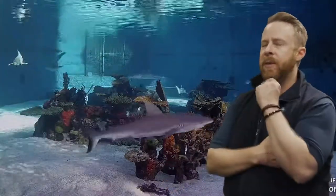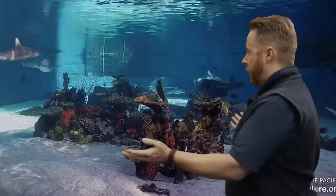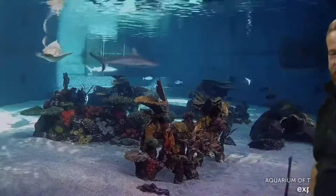Would you like to learn how to draw a stingray with me? All right, well, let's get a picture of a stingray up so that we can get a better idea of what that looks like. We saw everybody else swimming around, but let's take a quick look at a stingray. Miss Emily's going to help us out with that. Ooh, here comes Fern again.